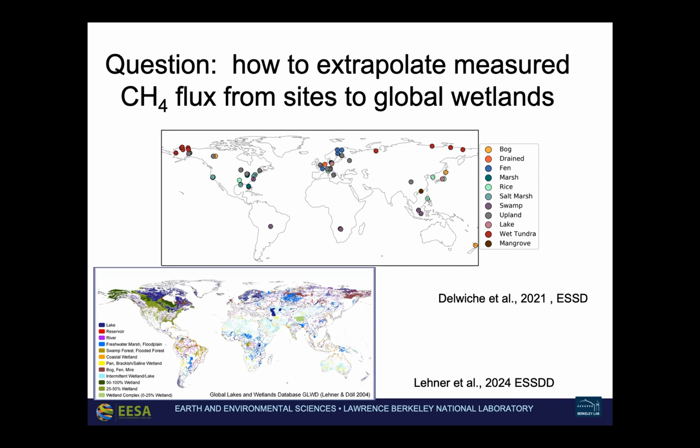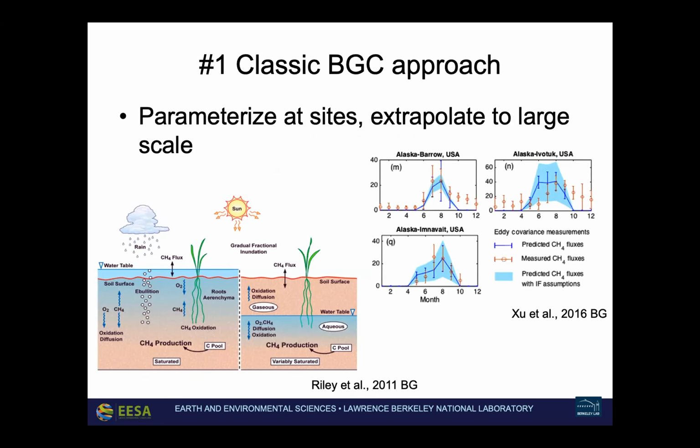So just thinking about historically, what are the available methods to do the upscaling? The most classic BGC approach is you have a physical model, you have a BGC model, you build it first, you have the ODE equations already defined, and you calibrate at the available sites that you have, so 81 sites in total. And then you do the global extrapolation and estimate the global total. That is the GCP bottom-up approach. Although it's not strictly defined how many sites and how you should use those FLUXNET methane data sets to calibrate the bottom-up models, this is the general approach. So you have a model, do calibration, do extrapolation.